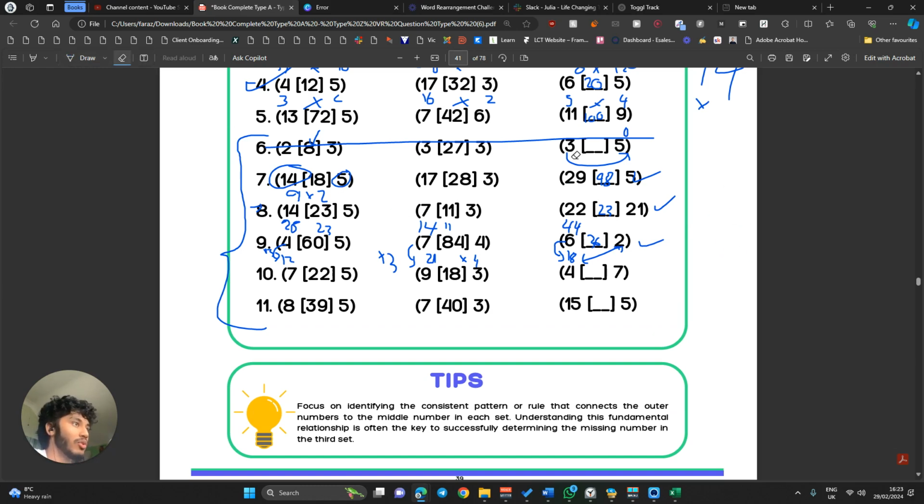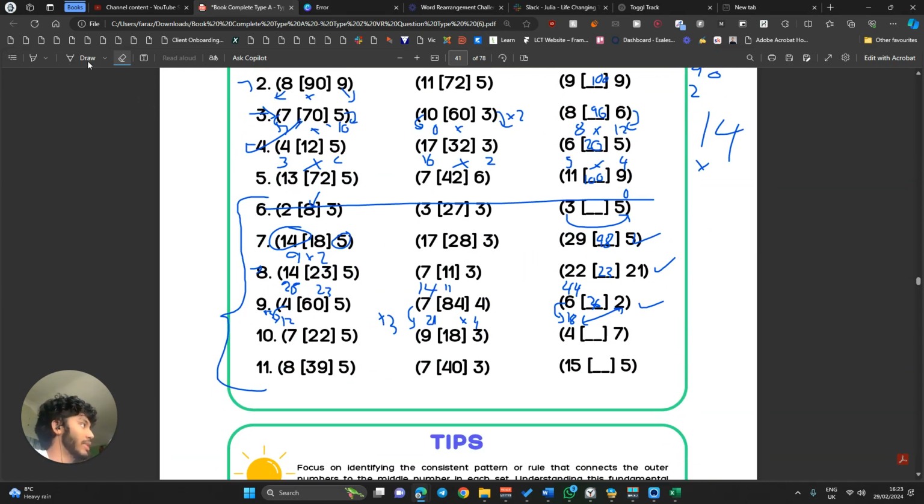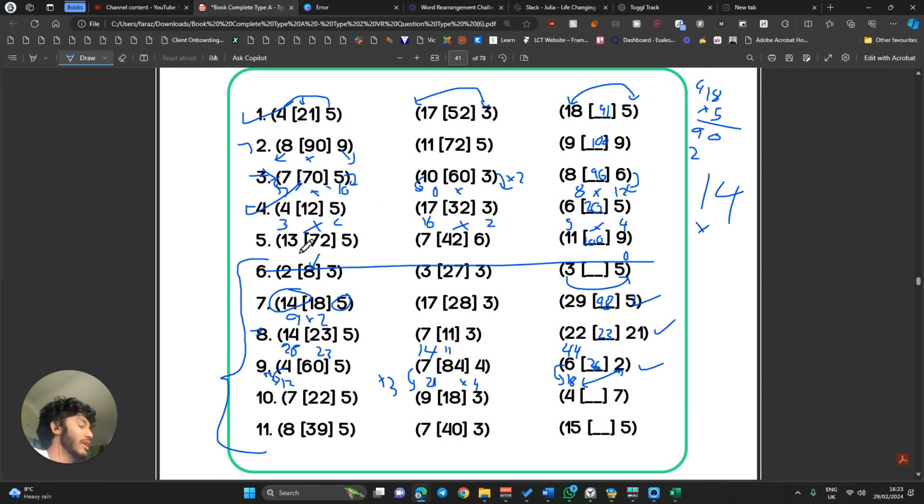And as you can see, actually, the more you do these, the more familiar you become with these sort of different patterns, and these are probably going to keep coming up, these sort of rules. And what I'd actually recommend is do these in pencil, pretty much all of the book in pencil actually, but specifically this section, do it in pencil, and then rub it out, and then come back to it and try it again within 2 or 3 days, and I'll guarantee you will have forgotten most of the rules by then. And so when you're retrying them, you're going to sort of be reinforcing these rules once you sort of figure them out.